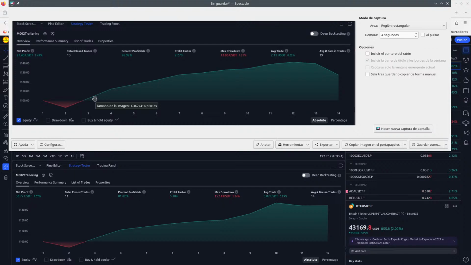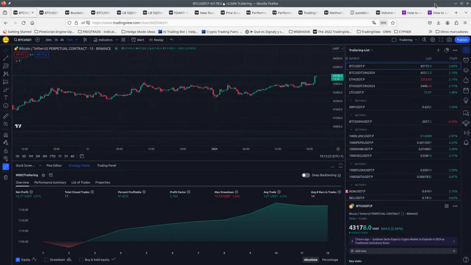Here we have 11 trades, and it's no longer 76 but 81. Profit factor is much bigger because I guess that we are aiming at more stuff.